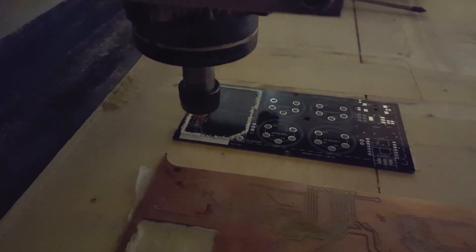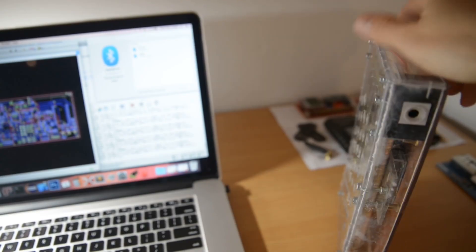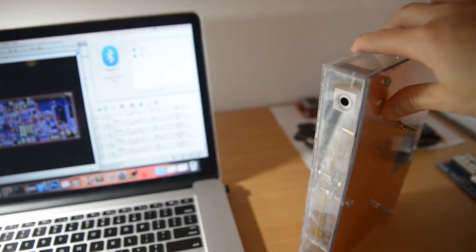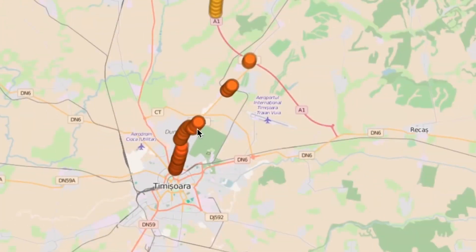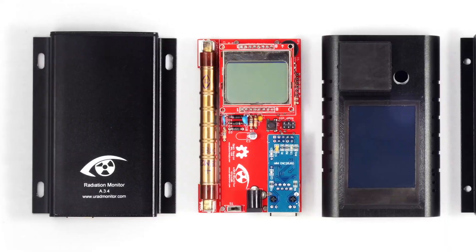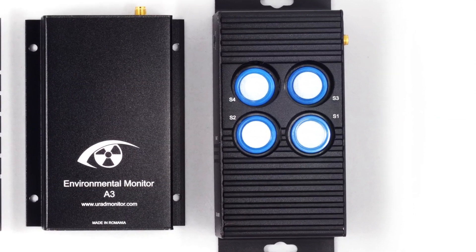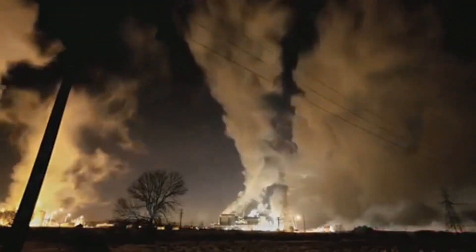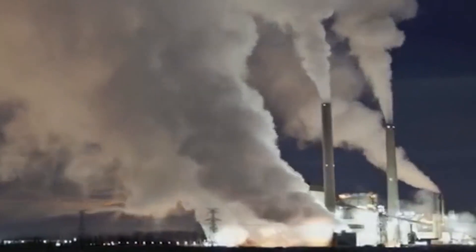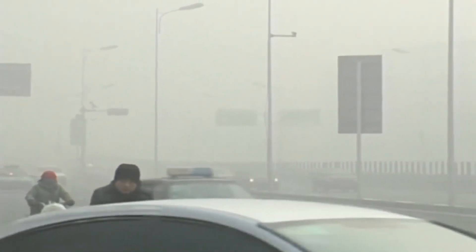The City is the fifth URAD Monitor hardware, designed and developed in 2017. There were many tests, both for hardware and sensors, most of them done in the real environment, and much of the previous URAD Monitor experience was used to shape this. It is designed to measure particulate matter and toxic gases — pollutants that do harm to people and the environment — generated in our cities by traffic, construction, or industry.